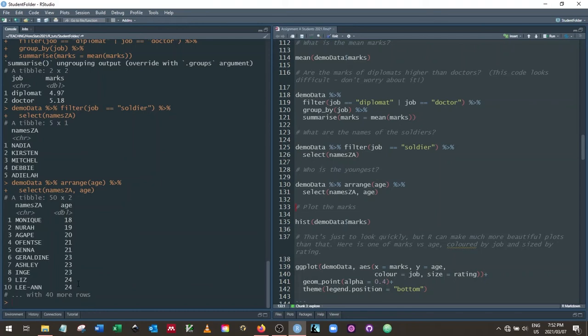These lines of code, these functions, I'm not going to explain. It's clearly a little bit complicated what's going on there, and you're not going to be expected to write these functions during this course. I just wanted to show you how easy it is in R, or how quick it is. I realize it doesn't look easy, but when you understand what's going on, you write these things over and over again, and it's quick to get really interesting answers about your data.